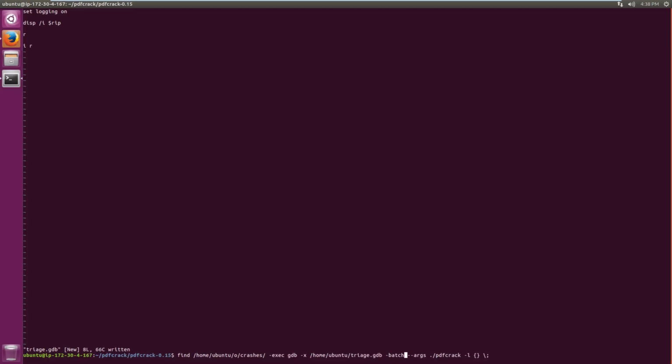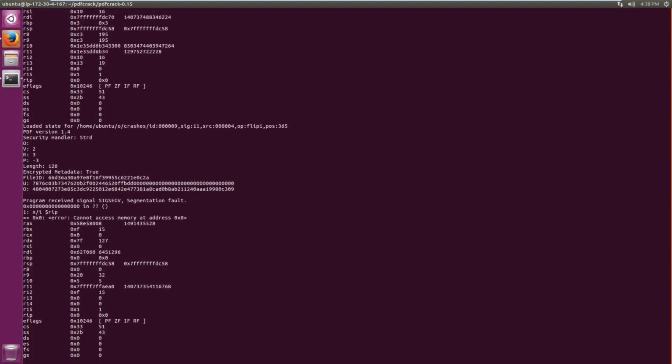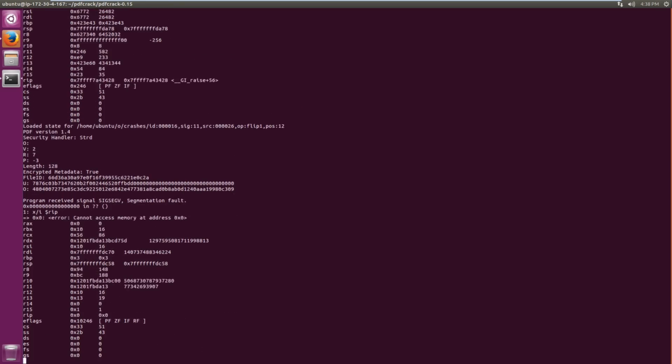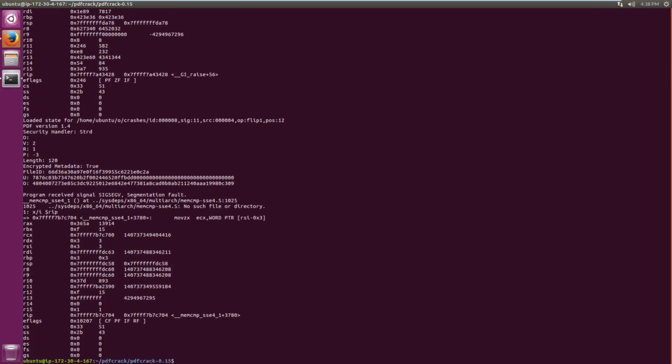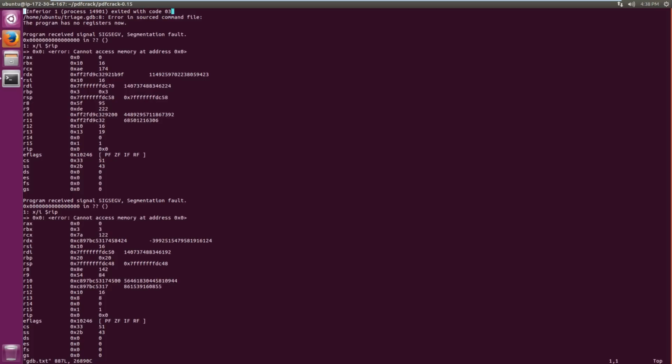So if we run this, this is just running them through in GDB, and it's dumping everything out for me. I should have a gdb.txt file here, which has the output of all of this. And so this is each of my inputs. Wow. Crap. That's unfortunate. I did not do this quite the way I would have liked.